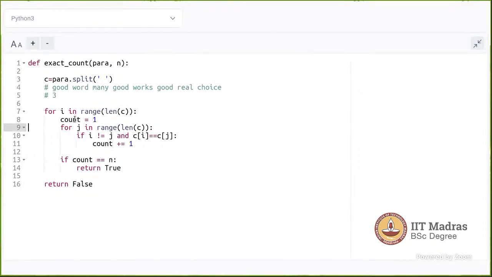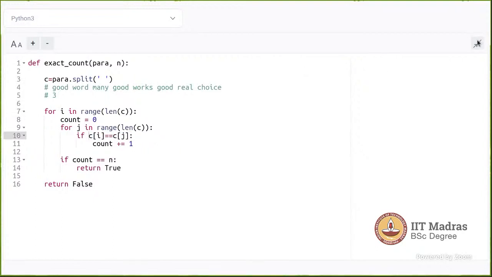What we are doing here is going through each word in the list or in the sequence, and checking how many words in the list match with this particular word, right? We could do it 2 ways. We could set count to be 1 and have this condition i not equal to j, or we could say count equal to 0 and get rid of this.